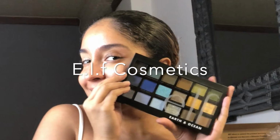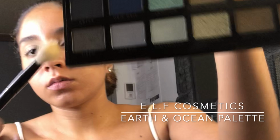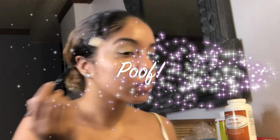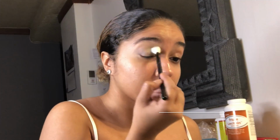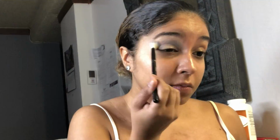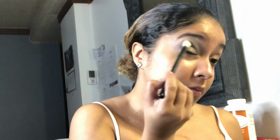Hello my lovelies, so here I am using the e.l.f. Cosmetics Earth and Ocean palette with a fluffy brush, and for my first transition color I'm going to be using the Oasis shade. You want to make sure that you're raising your eyebrows so that you're able to identify that crease line and blend with that transition shade. Remember guys, for a flawless look, you just want to blend until your arms fall off.